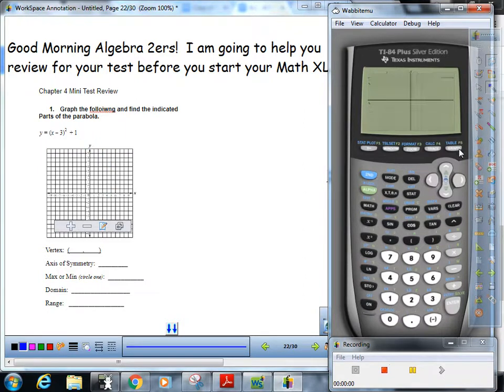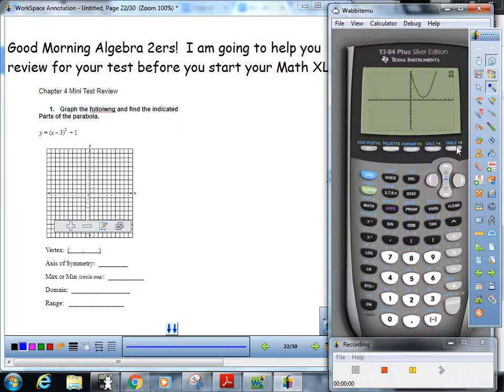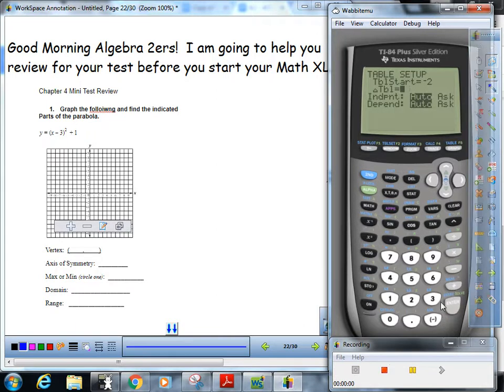Let's get a look at it by graphing. So that's what it's going to look like. But we can't just kind of sketch it on there. So hit second graph to get to our table. And I'll change my table settings just so they look like yours. I had them going up by half. I'll have them go up by 1.